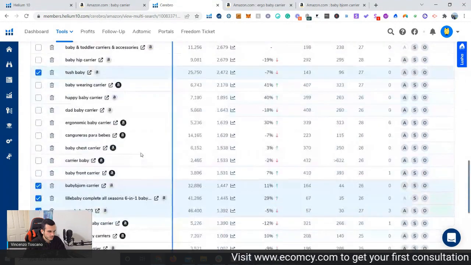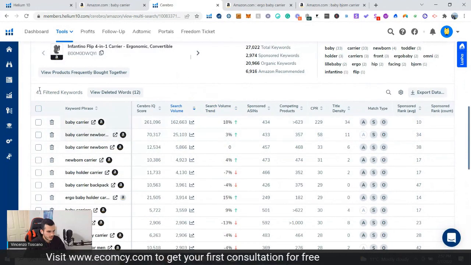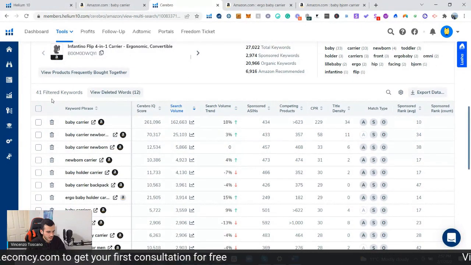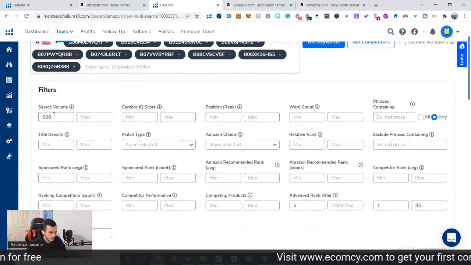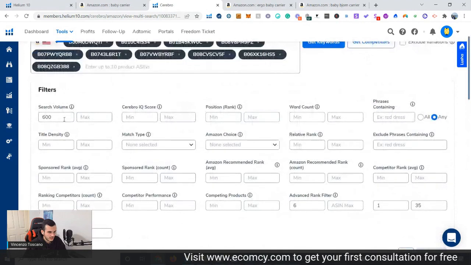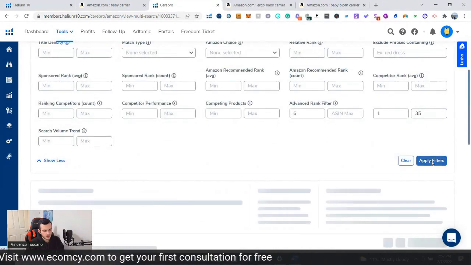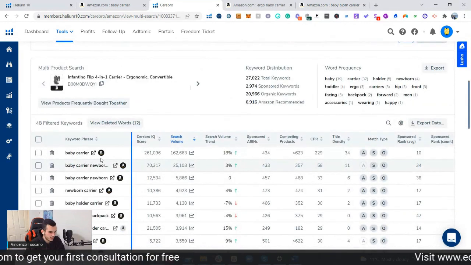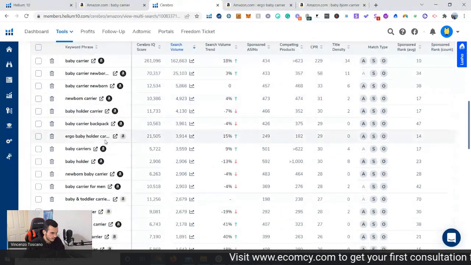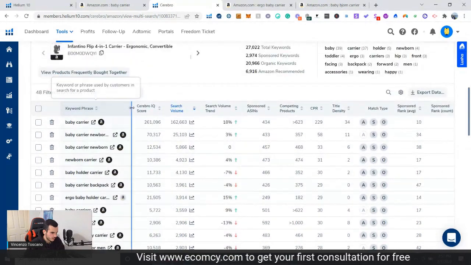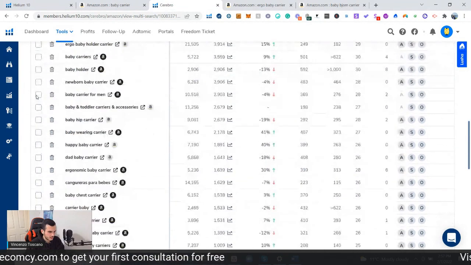And okay, so the one selected, we're gonna delete around 12 keywords. That means from 41, we're gonna go down to around 29 keywords. And what we can do is, if we want slightly more keywords, we can decrease this again to 500, just to bring the list a bit higher. And then we're gonna quickly have a look at the keywords again, just to make sure we don't end up with any branded ones, because we now have around 50 keywords, which is perfect, I think, to get started with.